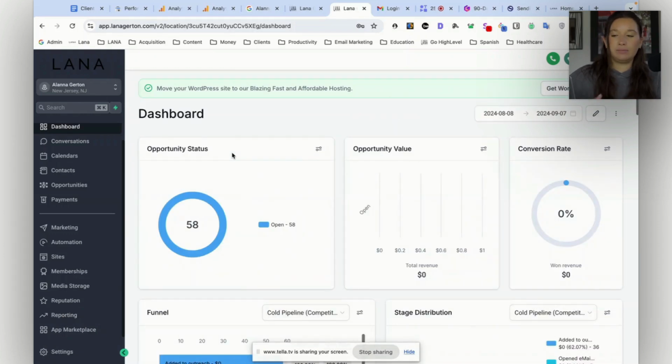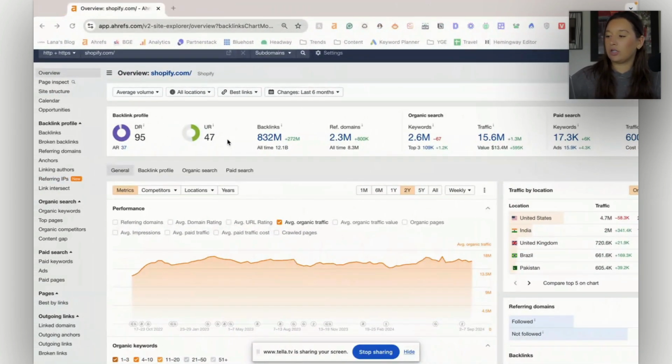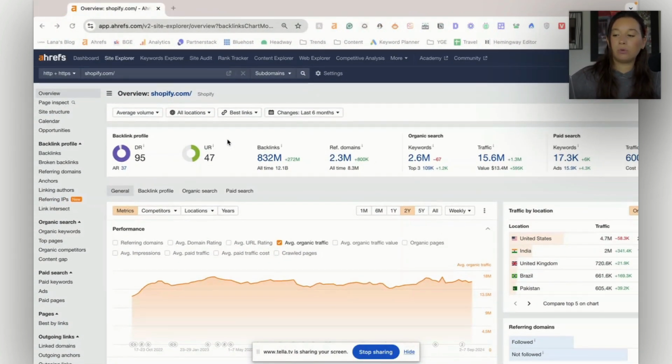And this really ties into your overall impressions and how they're actually converting to leads, right? Because that's the name of the game. You just want more leads. You want more business awareness to attract those desired customers. And then the last thing is using an SEO tool to look at the actual keywords that you're ranking for and the backlinks that you are gaining.